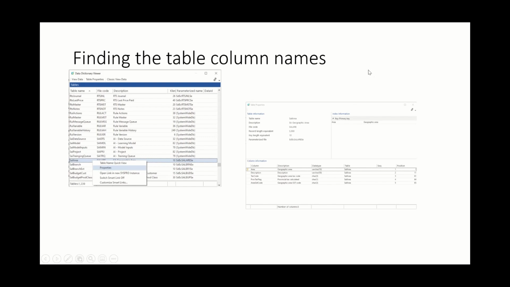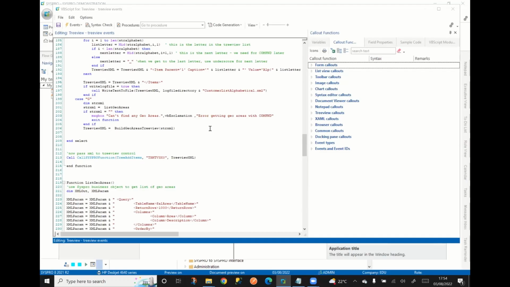As I say, a little bit of detective work, but that's the end of our detour, and we'll go back and find out how we use ComFND in my code. Okay, so we're back from our little detour and back in our code. If you remember, we were just talking about the geographic area option here, and I want to take you through two functions: list geo areas, which will get us the list of geographic areas from the table, and then what we do with the answer.